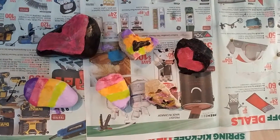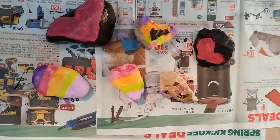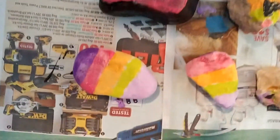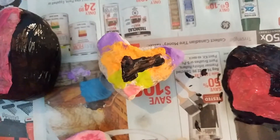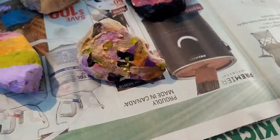We painted a bunch of rocks today to hide in town and I just wanted to show you what we did. There's a heart one that I did and an Easter egg. That one almost looks like a weird candy corn. This one Catherine did — it's a rainbow heart with a check mark. And that's a heart that I did, and this spotty one Catherine did too.